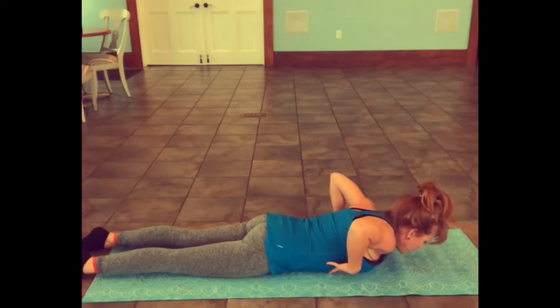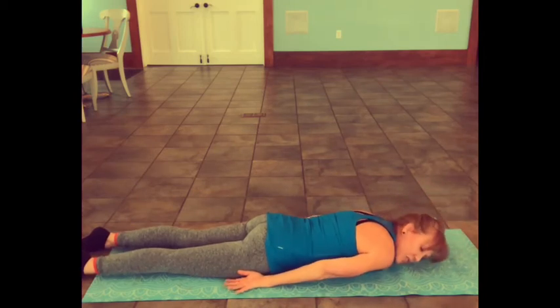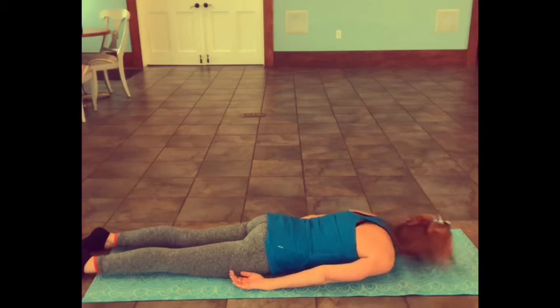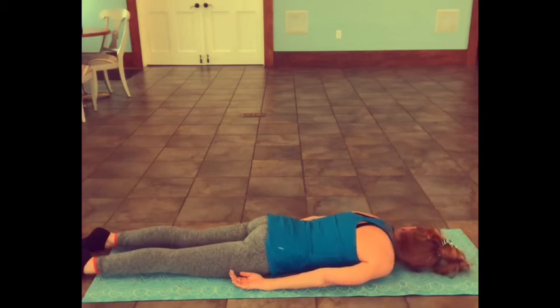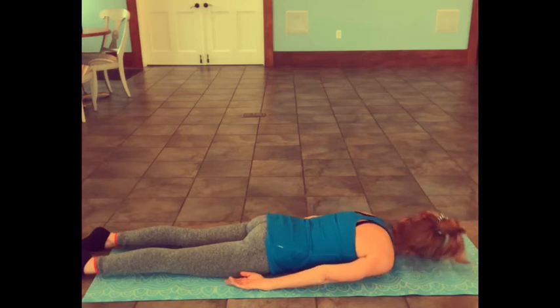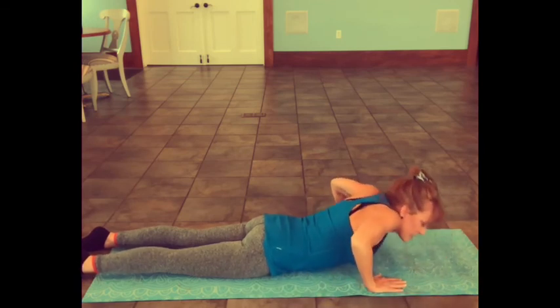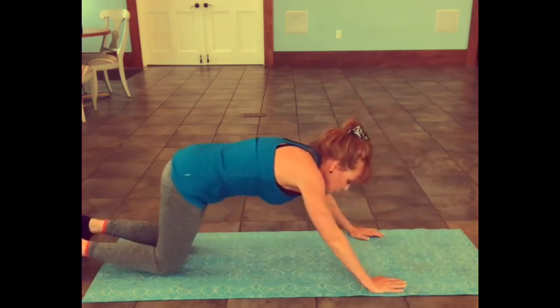So fill up that rib cage. Let's turn the other cheek again. And then turn the other cheek again. Good. Now, strong arms, press against the mat. Push yourself up to table.